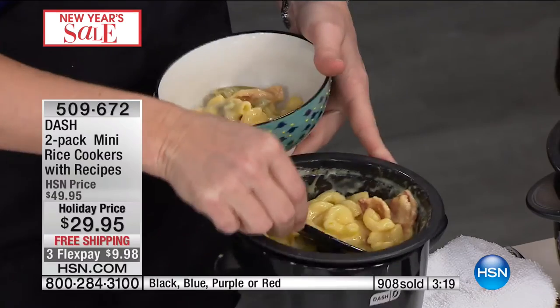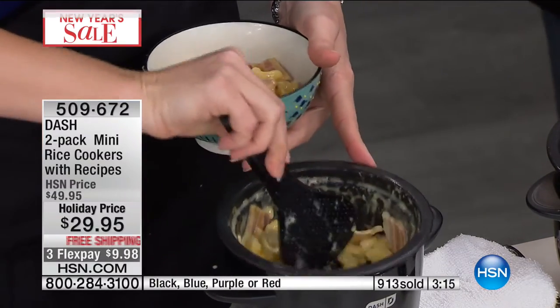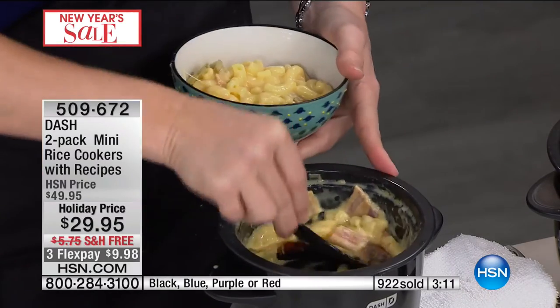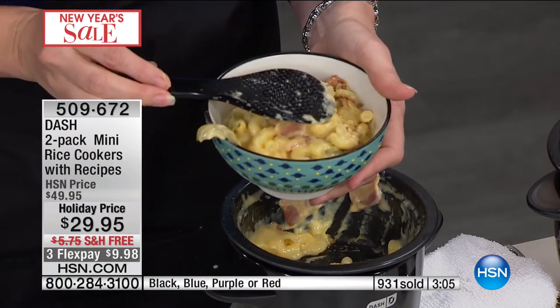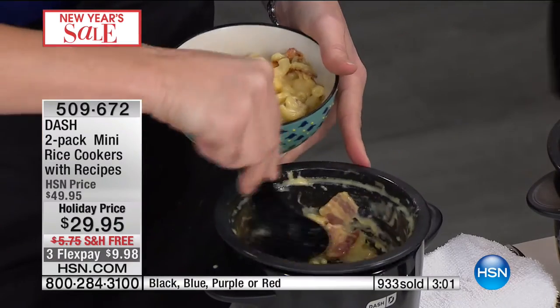Can I just say, that bacon in there gives a little smoky flavor. Isn't that good? I like that. And do you like the jalapeno as well? Yeah, a little bit of a kick. All right, I love to get to the bottom of this because I love that we can caramelize our cheese. So that little crunchy caramelization there, that's my favorite. I always steal that. I noticed how you said that to yourself. Yeah, I did. Isn't it interesting?